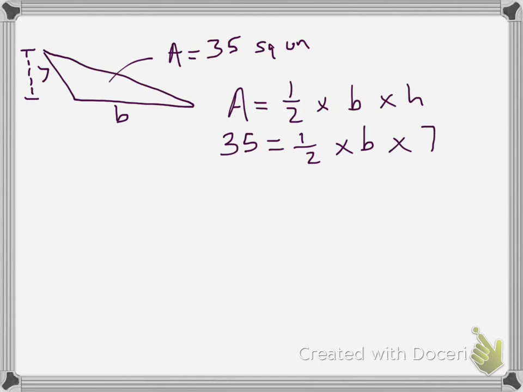All right, now this is why I said that we really need to remember the commutative property. Even though the 1 half and the 7 are not next to each other, we can still multiply them first. If it helps you, you can even change the order of this and rewrite it. But you don't have to. So I could write 1 half times 7 times the base. And that would equal 35.